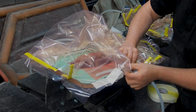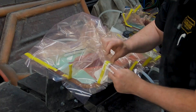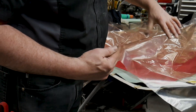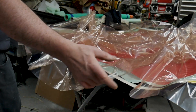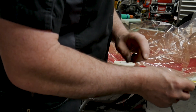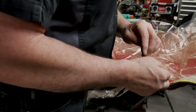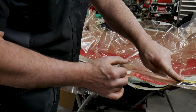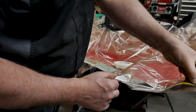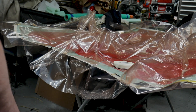I get asked this one all the time — it's really tricky to get these bags to seal. I've actually had really good luck, mostly because other folks have helped me out with my bagging technique, in making sure that my bags pretty much seal on their first pull. There might be a pinhole leak here and there, and those leaks are almost always on the inlets or the outlets — where the vacuum is being applied or the resin is being drawn into the mold. Those are the primary leak areas. If you're really careful, watch how carefully I'm applying this.